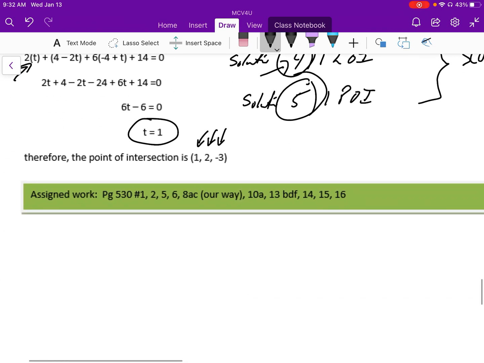So with these questions here, I stated in 8, it says our way. The textbook is going to ask you to do something in terms of what we do with matrices. We are not getting into any matrices in this course, so we don't need to do this. It's kind of like row reduced echelon, elementary row reduction, things like that. Don't worry about any of that. Just find the answer, the way that we just discussed.